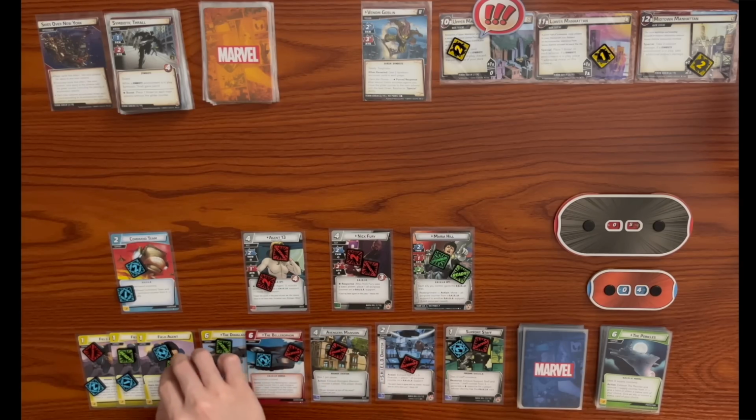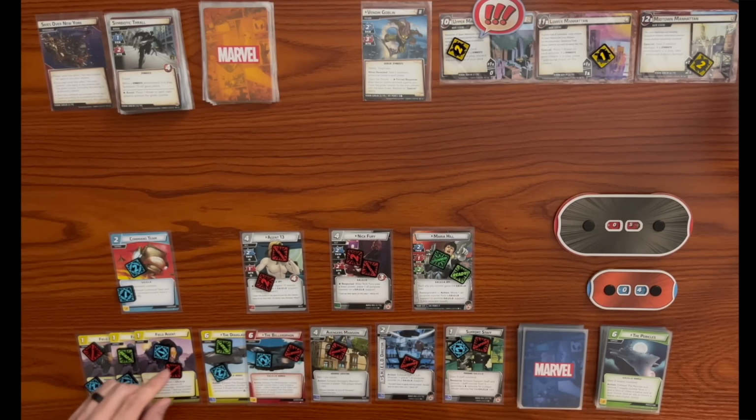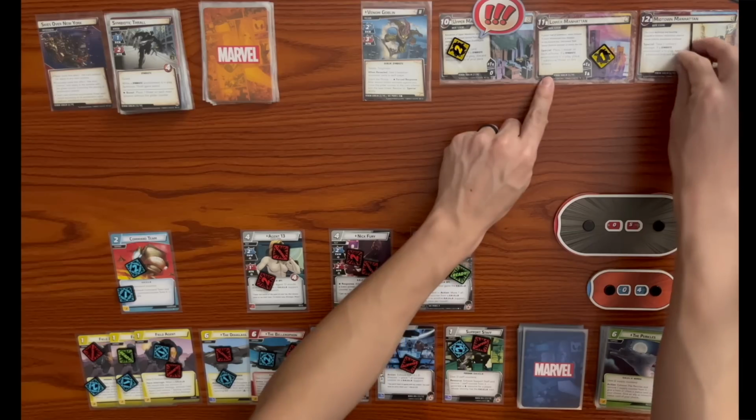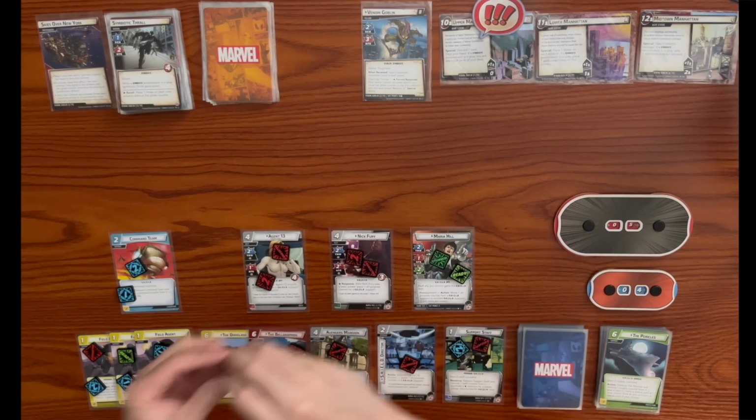Instead of her taking consequential damage, we're going to exhaust this feud agent and remove a counter so she doesn't take consequential damage. And then we can exhaust the Douglas, remove a counter to take 2 off of each scheme, clearing off the 3 main schemes here. Let's get rid of that.